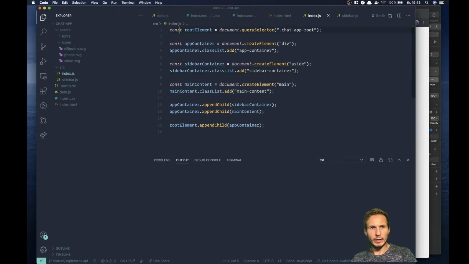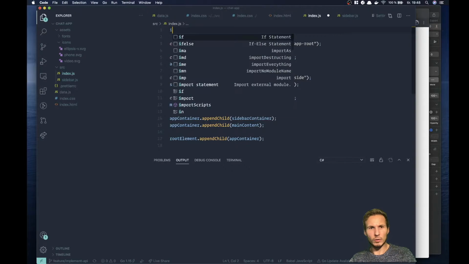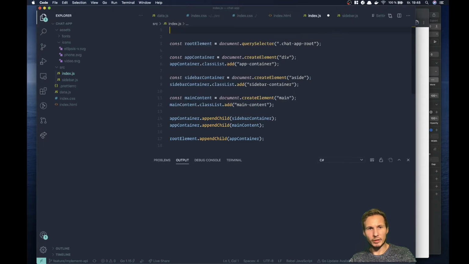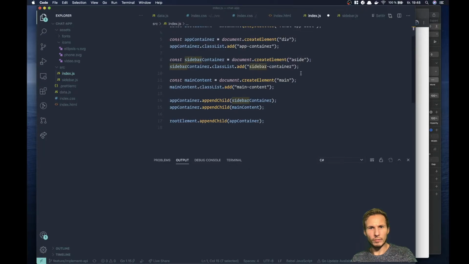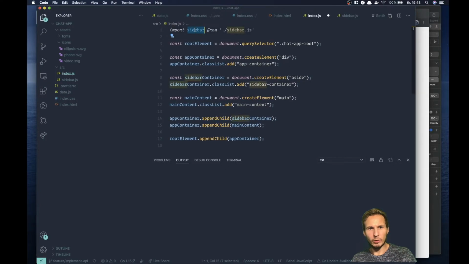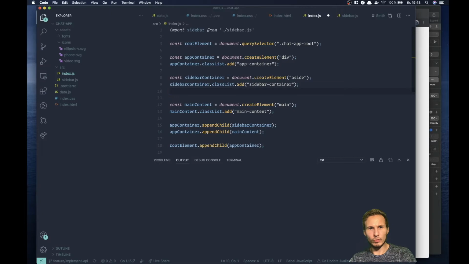And inside our index.js, we'll import sidebar from sidebar.js. And we'll append the sidebar to the sidebar container.